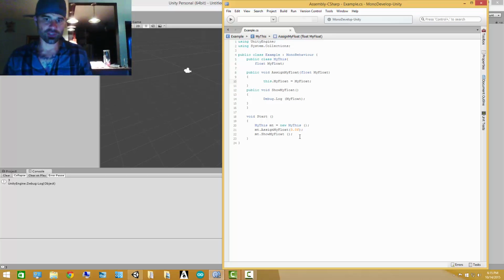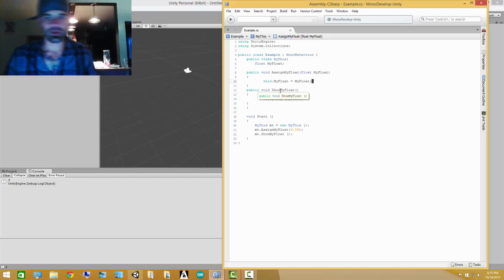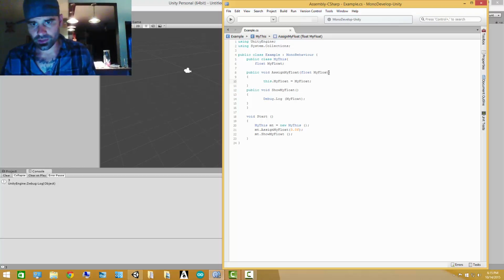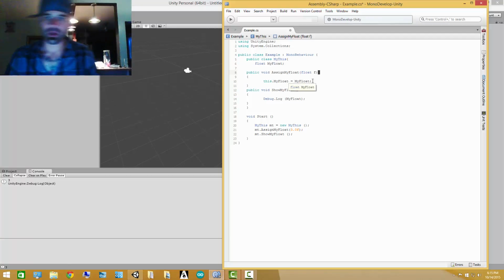So if we were to do this myFloat here. So if we change this to float F, and so basically we change this to F here.